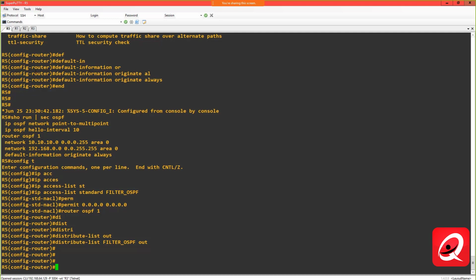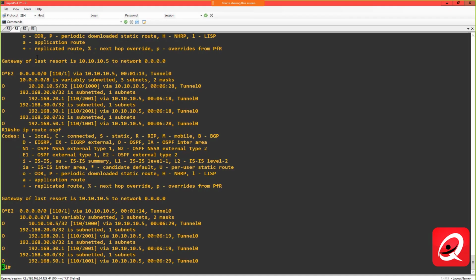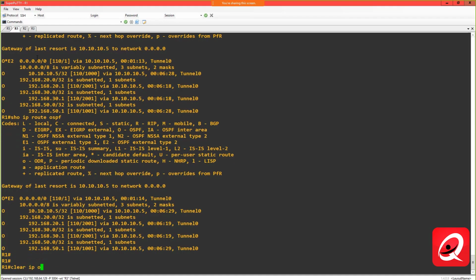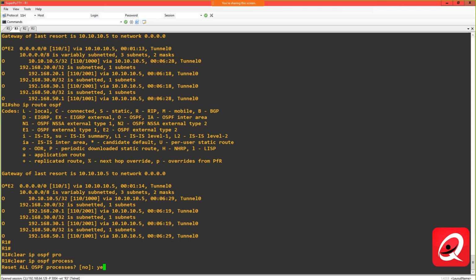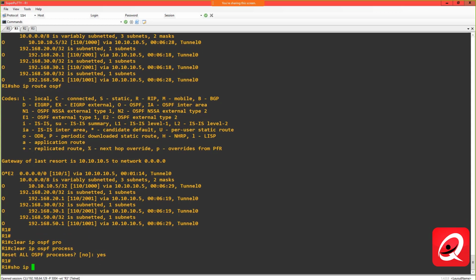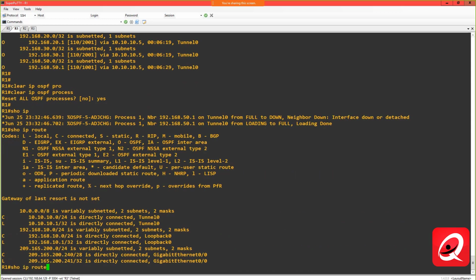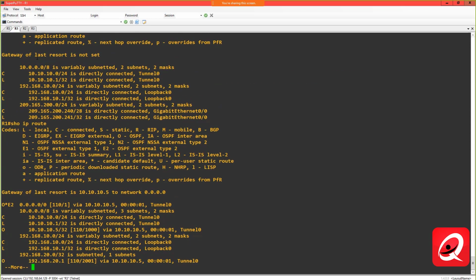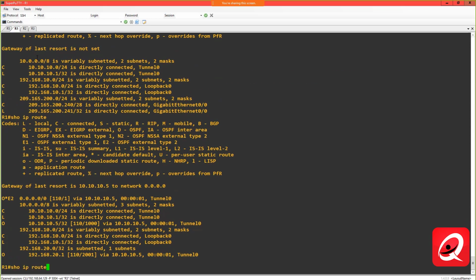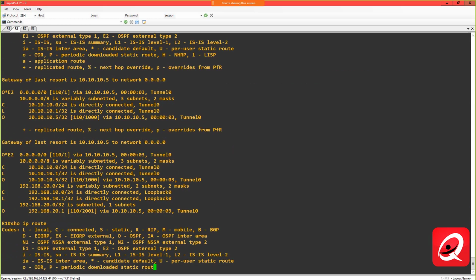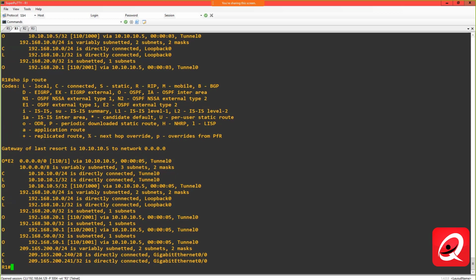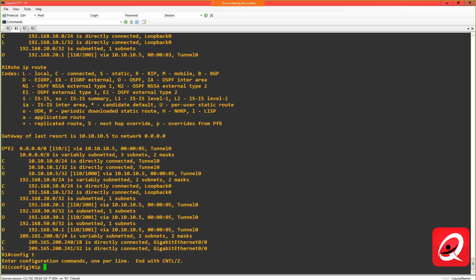Let me do a clear IP OSPF process. Yeah, we're still getting the prefixes. So let me try this.